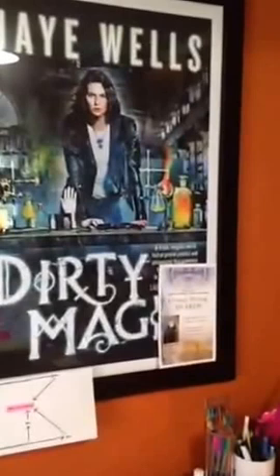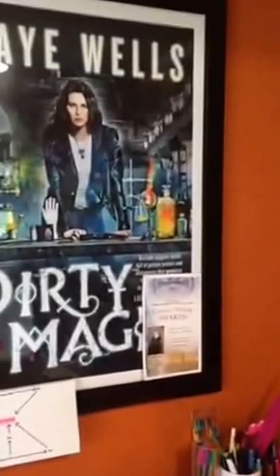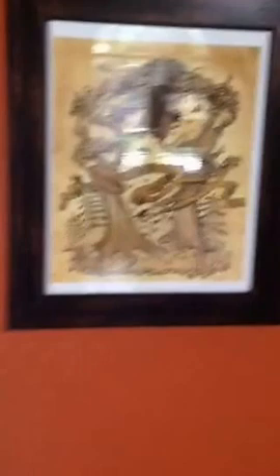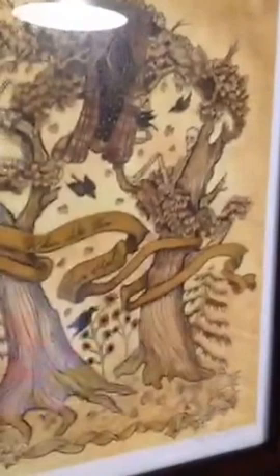It's got a lot of personal things in it — there's an alchemy set and a little palmistry hand. Those actually belong to the cover designer, Lauren Panapinto, and she brought them to the photo shoot. The necklaces that Kate's wearing were done by Rock Love Jewelry — they're alchemical symbols. I actually owned one of those necklaces before I wrote the book, and then I found out that Lauren was friends with the owner Alison, and she donated those necklaces for the cover. I think that's so cool because it adds a really personal dimension. And then this is the other piece I got in New Orleans — more birds, more creepy birds. There's a skeleton here, and it says 'Where the Two Trees Meet.' I love that piece — I think I'm going to write a story about it one day.